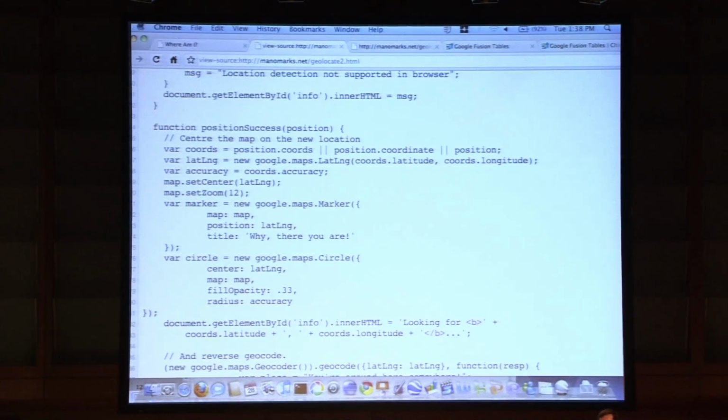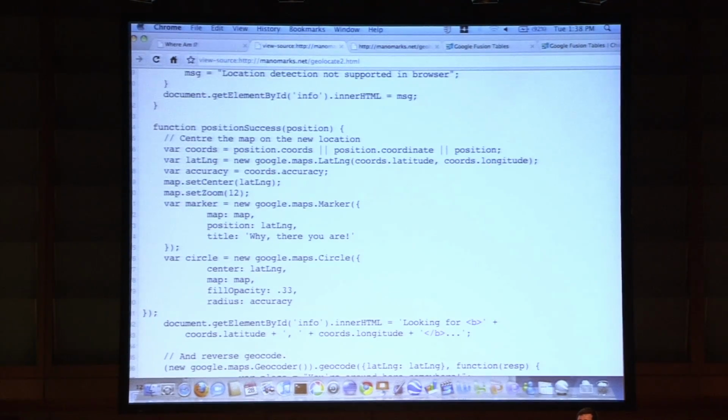Because one of the things about HTML5 is, for the last couple of years, they've been figuring out exactly what the standard is, right? And so some older versions of browsers have different ways of actually getting them as the standards evolved. So here are the different things: position.coords, position.coordinate, and position. Those are the three major options that different browsers use. And then, using that coords element, I just take coords.latitude and coords.longitude.